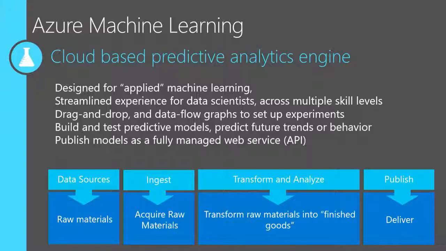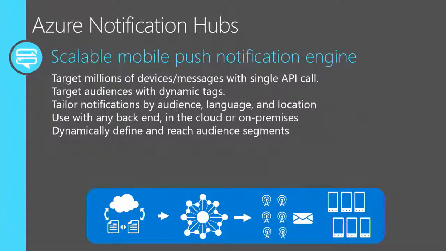One of my customers, they're a hospital authority, and one of their big issues is patient readmission. I didn't know patient readmission was such a big process and such a laborious process, and actually quite expensive. So if they're able to predict with a high degree of certainty which patients are more apt to be readmitted, that's very important to them, and it's important to the authorities that manage that. So something to learn, okay? Machine learning. And the second to last one is notification hubs, scalable mobile push notification engine.